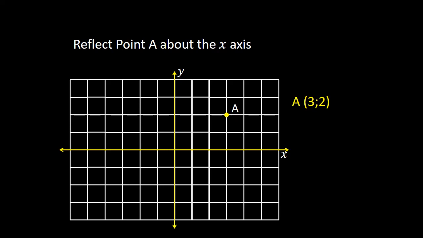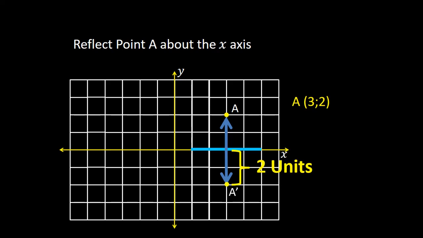Now, just as when we reflected about the y-axis, I use what we call the T method. Okay, I have a shape that looks like a T. At this stage, it's upside down. The normal top part of the T goes on the axis that I'm reflecting about, and then the middle part goes up to the point, as you can see. Now I'm reflecting about the x-axis, and because it goes 2 up from my x-axis, I then make it go 2 down from there, and that gives me A prime.